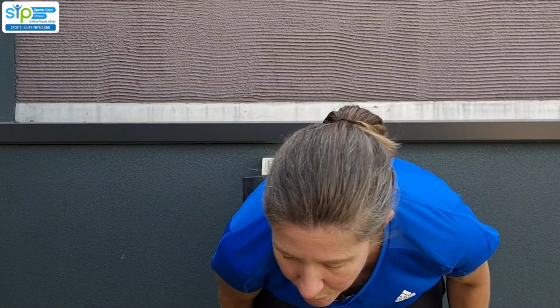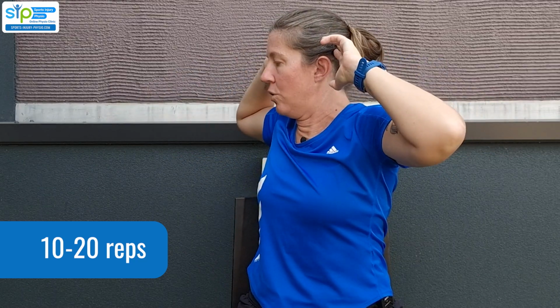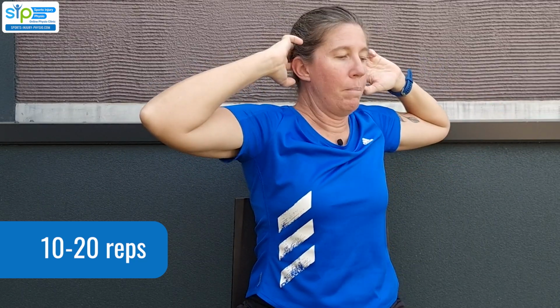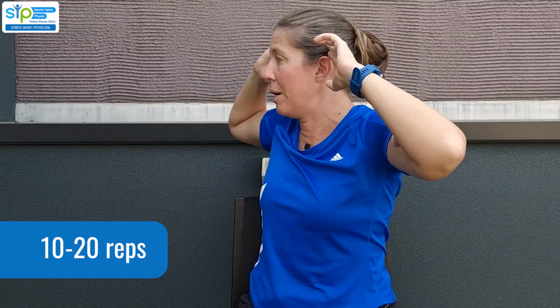Then also, I would do rotations, but again, you could do it with your arms there, but I like doing it with my arms there because it places my spine in this little bit of extension, and then I can feel a bit more of the movement there. And you'll see that all I'm doing is I'm bouncing gently. I'm not using momentum to throw me into the positions. I'm just gently moving there.